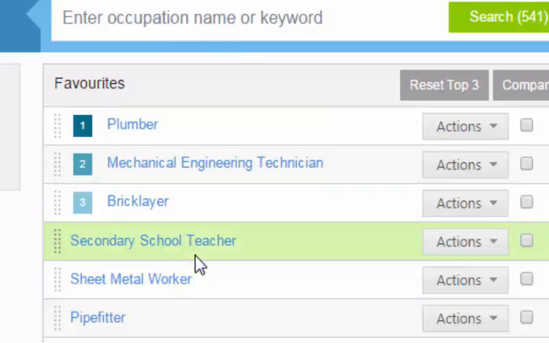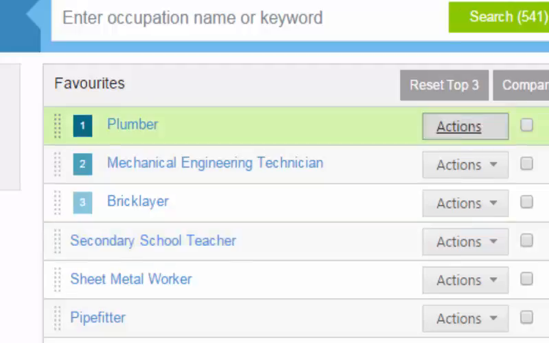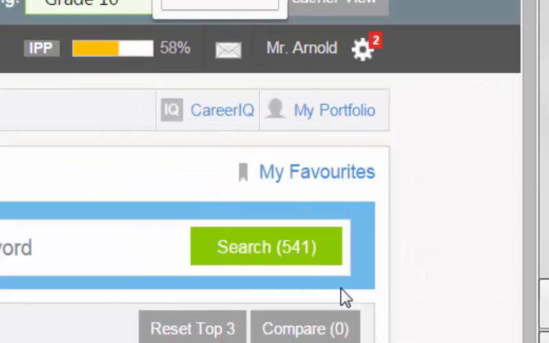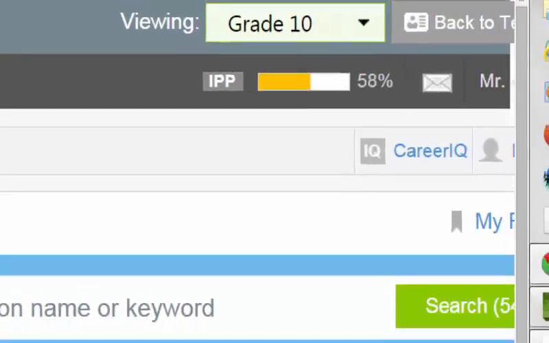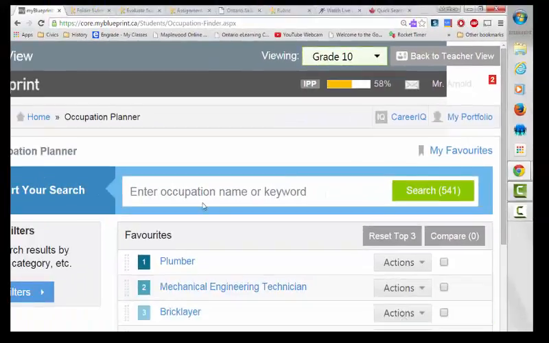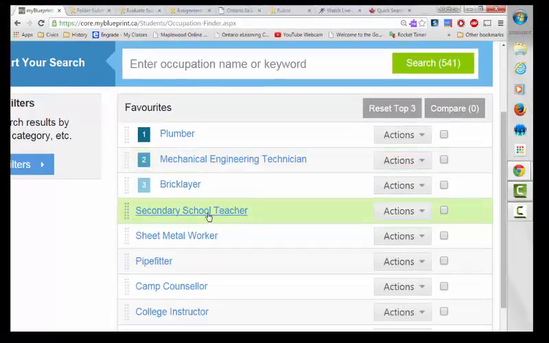So I have secondary school teacher picked. So what I'm going to do is I'm going to look at the requirements of a secondary school teacher. And what you could do is you could actually use this description under your favorites. And my favorites, as you can see, it says right here, my favorites. There you go. I have secondary school teacher here.